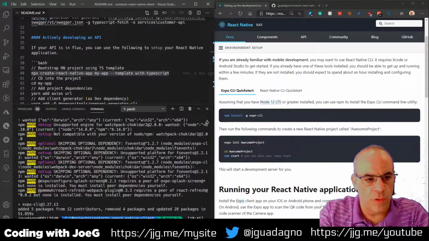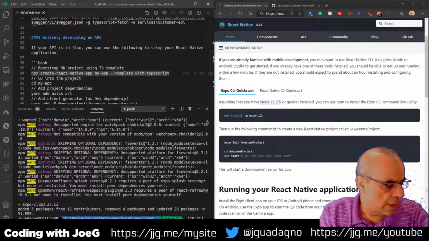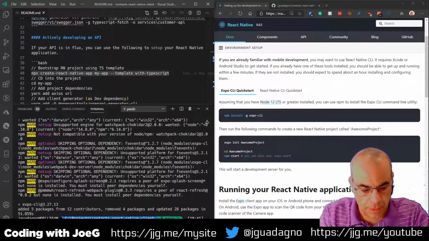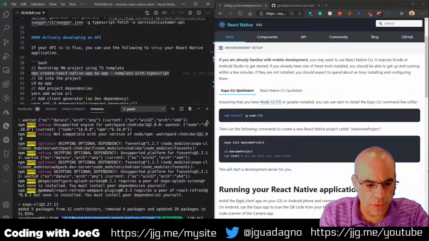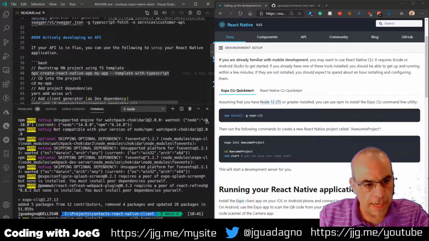This allows me to go directly out there. So we're going to say create a React Native app. And then I'm going to call it contacts. And then I want to use the template with TypeScript. If I type the command correctly, this should create the application for it.